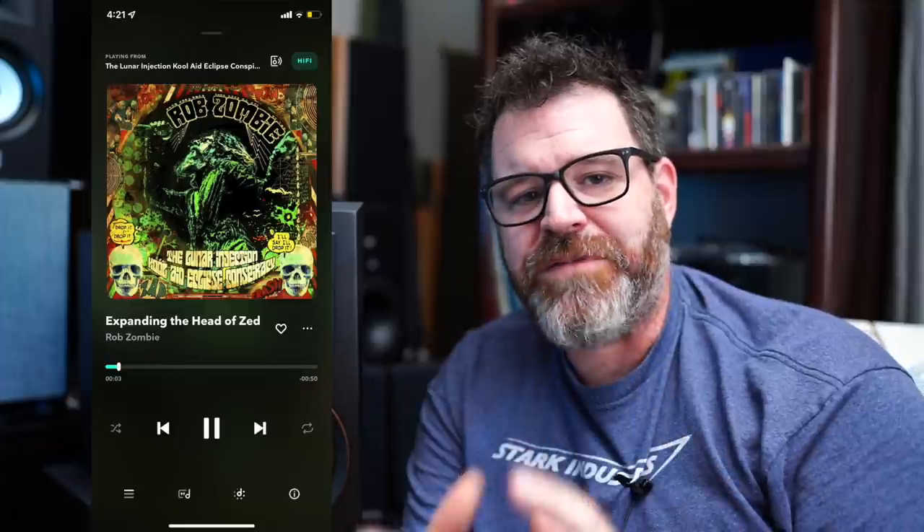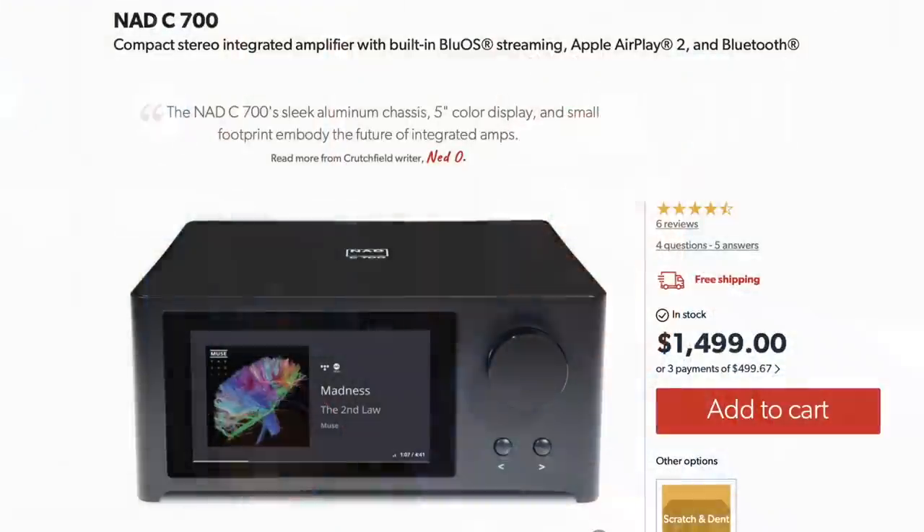So what's the only way to make this better? There's really one thing I want: a screen. I would love to see a full-size analog input separate from the digital input, and another digital input — but I'm splitting hairs. The main thing is a screen. I want to see the really cool album art. I want to see Rob Zombie pop up when his track comes on, and I know they can do it because they already have it in the NAD products.